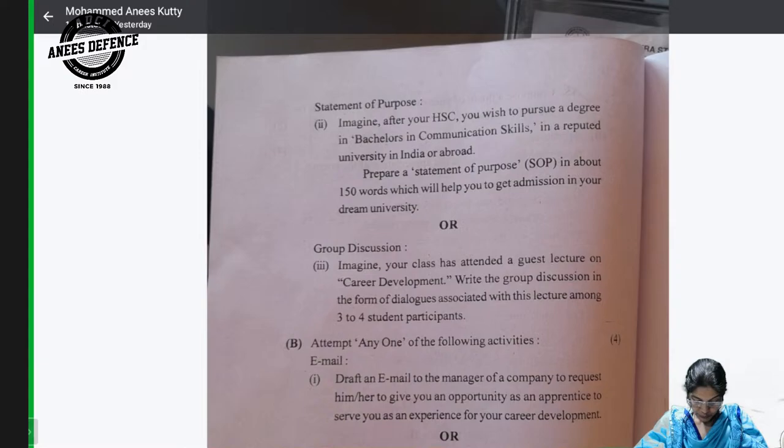And to, who are you? So to is to the HR manager, and from is from the party who's writing. So it could be you. You can name yourself ABC or XYZ or whatever at gmail.com. All right. And then you will start with the subject. Subject is very important because it is a formal email, because you're asking for an opportunity, right? So yes, the subject line will be application for apprenticeship opportunity.